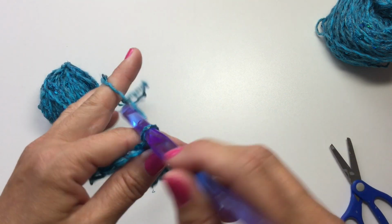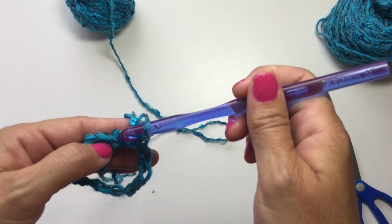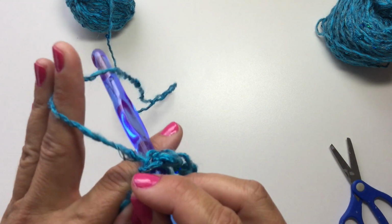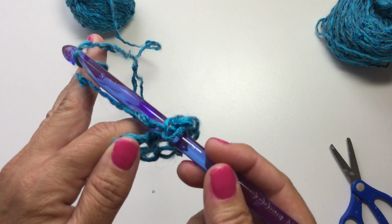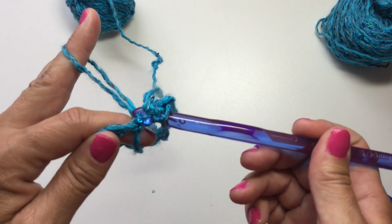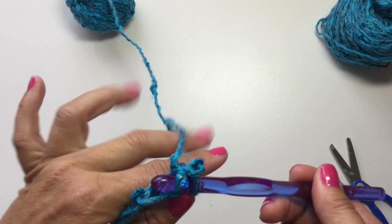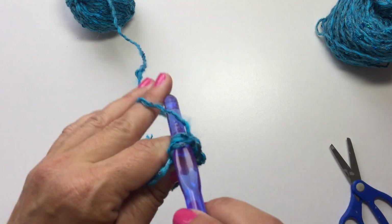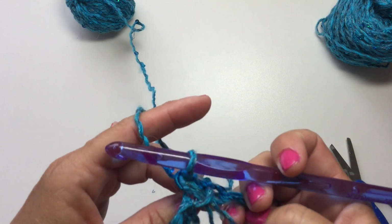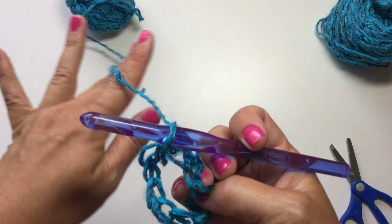We're going to chain 1, and now we did our chain 1. We're going to insert our hook into that same chain like we were going to start a single crochet, only we're going to wrap the yarn, working yarn, around our middle finger and then pull that elongated loop and then grab both loops behind it and pull through the chain. Okay, and now we're going to drop that loop, grab our working yarn, and yarn over, pull through 2. So we're doing a single crochet stitch but adding this elongated loop in the middle of it. Okay, so it's going to sit to the back of our work.